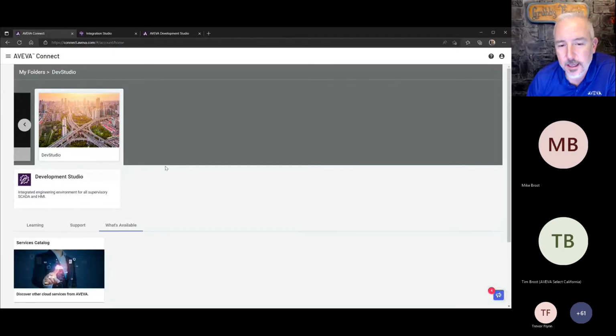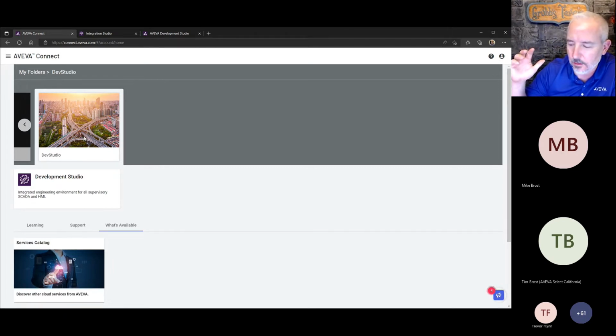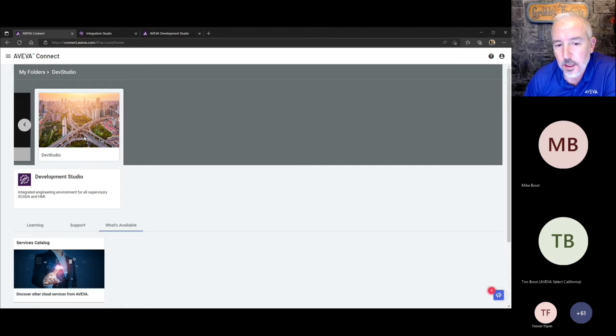So this is an AVEVA Connect account. And if you don't already have an AVEVA Connect account and you want Integration Studio or whatever, then we can set that up for you. But this is designed to be the account that was set up for your company. Shocker. So you do that, and once you've enabled the AVEVA Connect account, you can have different solutions enabled inside the account, being Insight, Integration Studio, Development Studio, all the classic AVEVA products, engineering. Anything that's cloud related, we are focusing in the AVEVA Connect. Authentication and so on would all be done through there. All your user management would all be done there.